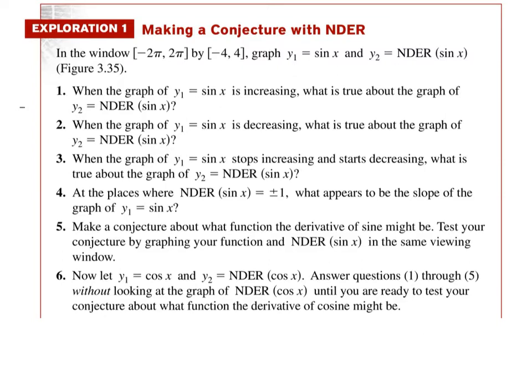What I'd like you to do is go ahead and go into your graphing calculator. You can set your window up as described here from negative 2 pi to 2 pi and negative 4 to 4 for your domain and range. Graph on y1 the sine function, and then on y2 use the function n der, the numerical derivative, of the sine of x, meaning it's going to graph the derivative of sine.